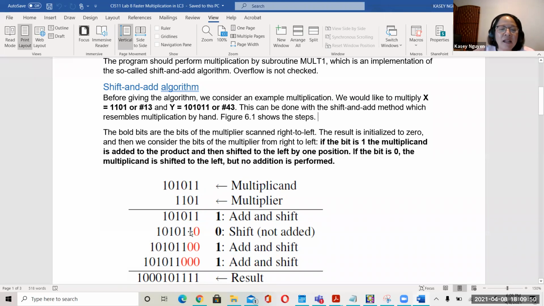So we don't add this line because it's 0. Then the next digit is a 1 for the multiplier. Then we multiply that by 1. We would indicate that because it's the same value. So you see on the third row, we would add the 2 0s at the right because we're shifting 2 positions as it is the third digit. So again, you have 1 0 1 0 1 1, which is exactly like the multiplicand. So this line you're going to add. So you're going to add this line, this row, and then this row. You're going to skip anything that has the 0.